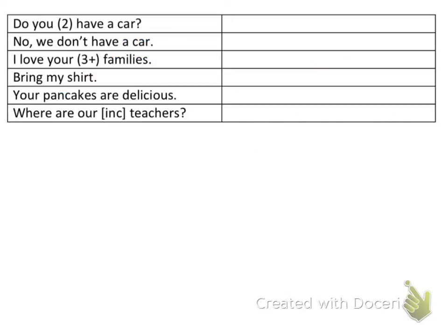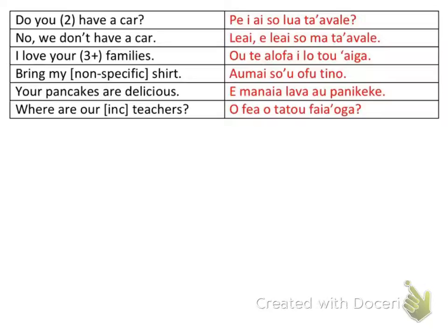Okay? So just pause this video and figure out why I used the possessive pronoun that I did. Okay? Now I'm giving you some of your own sentences. I would like you to again pause the video and try to work on these sentences on your own using the correct possessive pronoun. So pause the video and do that now. Okay, so here are the answers.